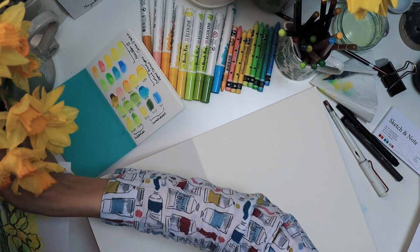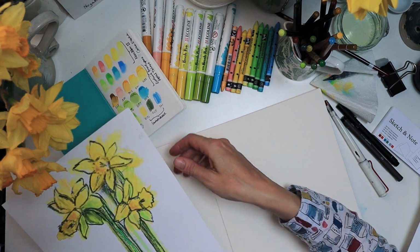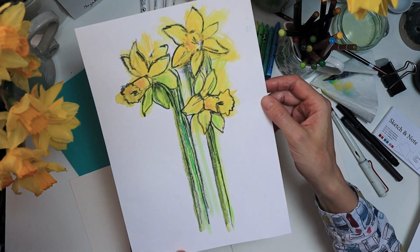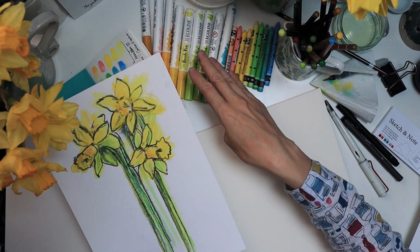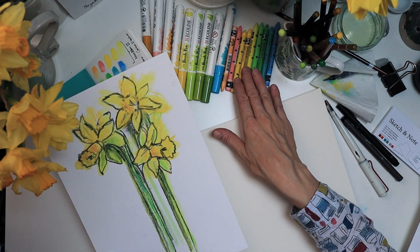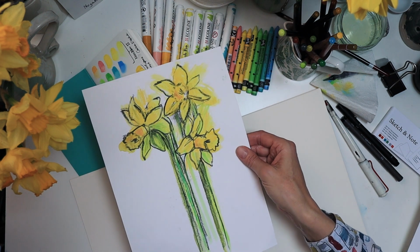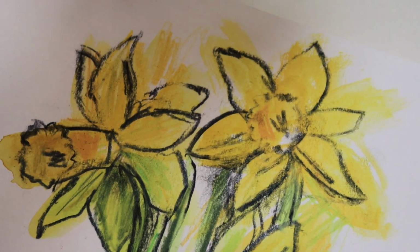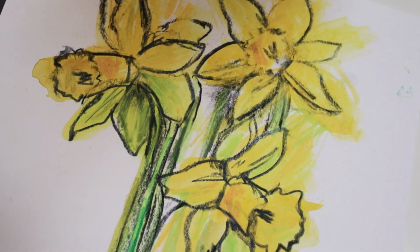Actually, this piece here was a combination. So I did use charcoal, but I also used the brush pens and the water soluble crayons, and together they just made a nice, lively piece.